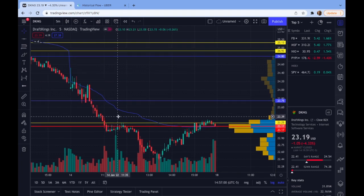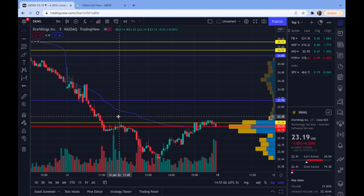And then with the retest, I like to wait on the retest because oftentimes we get a lot better fills than we do early on. That's the reason why I play retests on gap ups and gap downs, as well as just intraday, especially if it passes either my call or put trigger within the first 15 minutes. I'm going to wait on the retest before trying to enter the play.